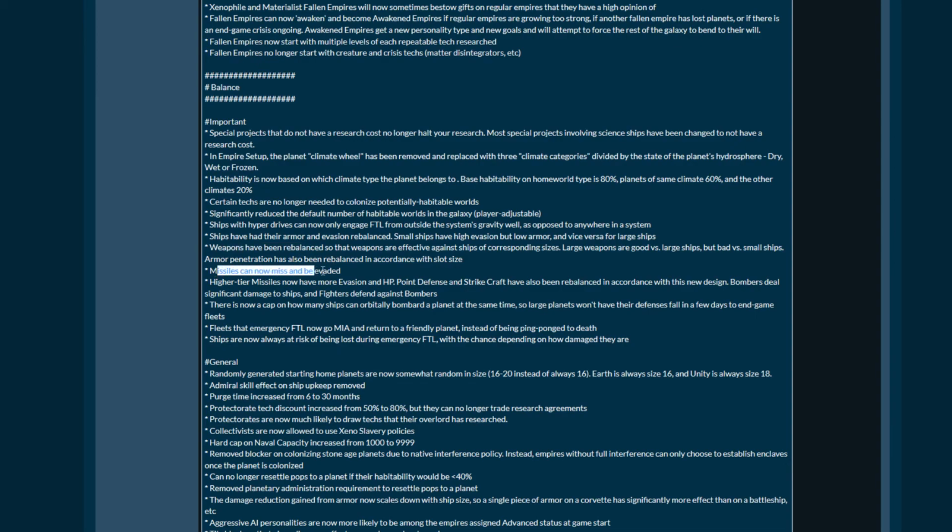Missiles can now miss and be evaded. Higher tier missiles now have more evasion and hit points. Point defense and strikecraft also have been rebalanced in accordance with this new design. Bombers deal significant damage to ships, and fighters defend against bombers.